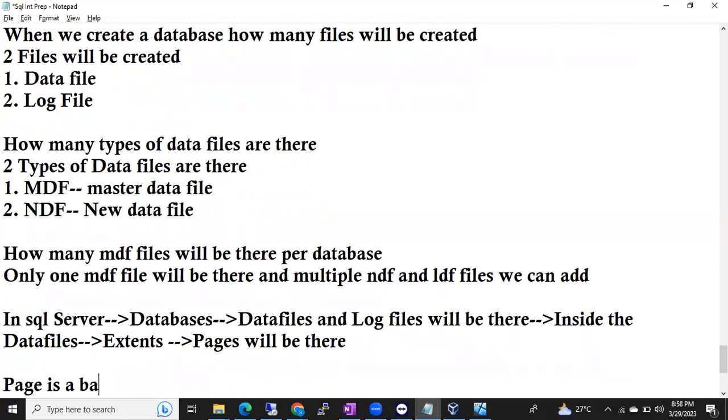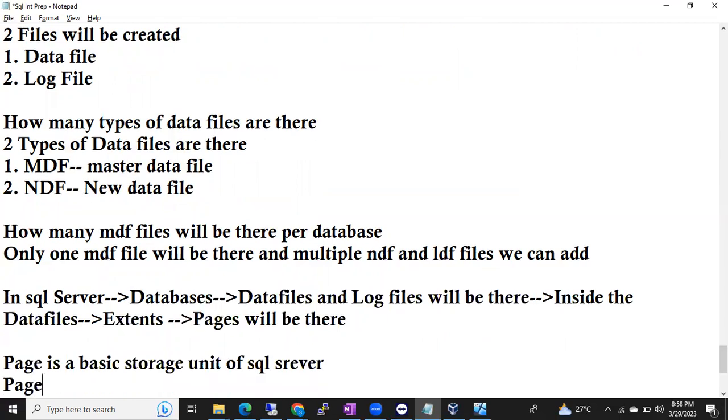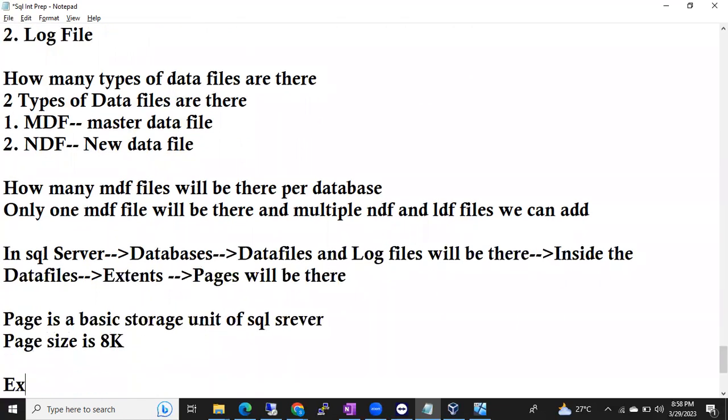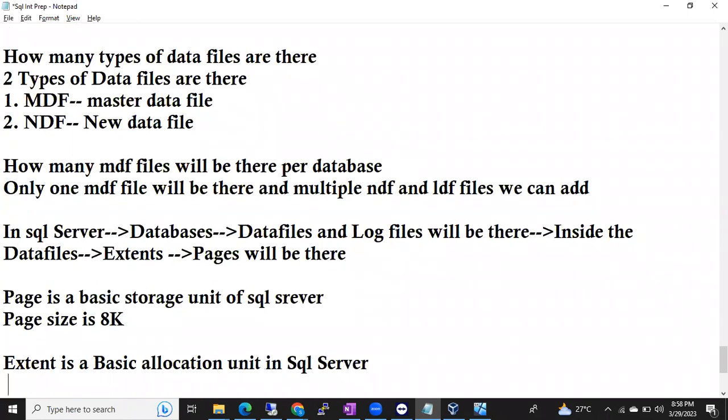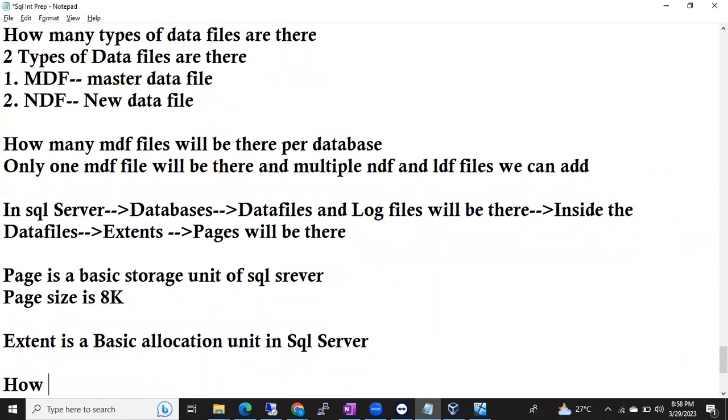Page is a basic storage unit of SQL Server. Page size is 8 KB. Extent is a basic allocation unit in SQL Server. How many types of extents are there? 2 types.